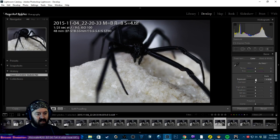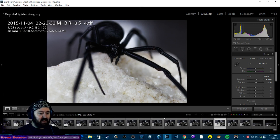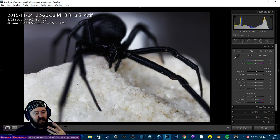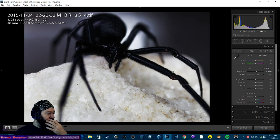So let's go ahead and increase the exposure just a little. And then I, in particular, love my photos to be a little high contrasty. Let's get rid of this and get rid of this. So it's a little bigger. I don't have a big monitor, unfortunately, so you're going to have to deal with this version of a picture. Like that. Boop.